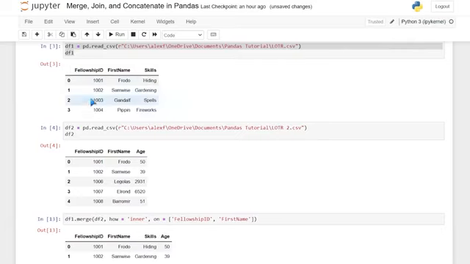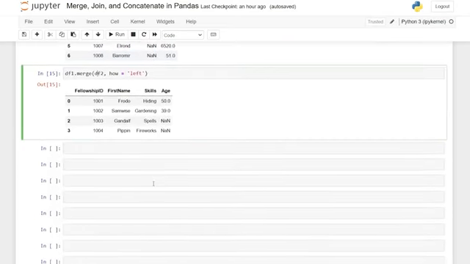So it's going to pull everything from this left data frame because we're specifying we're doing a left join. So everything from the left data frame will be in there. We're also going to try to bring in everything from the right, but only if it matches or is able to merge. So just this information right here will come over. We weren't able to join on 1006, 1007, or 1008. So really none of that information is going to come over. So let's go down and check on this. So again, we have 1, 2, 3, 4, all of the data with this first name and skills, everything is in here. But then we are trying to bring over the age, but we only have matches with 1001 and 1002. So only these two values will come in.